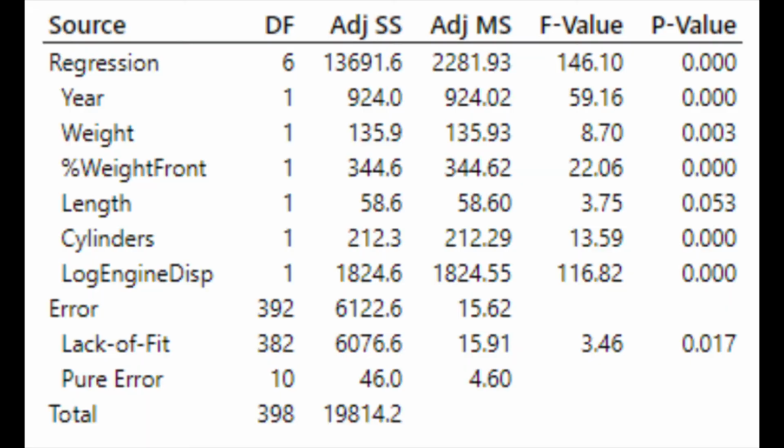To further tune the model, we examined the p-values of each predictor in the model. We found that the length predictor was the only one with a p-value greater than 0.05. However, since its value 0.053 was close enough to 0.05 to keep in, we decided to test both this 6-var model and the 5-var model, excluding the length, as they are equally viable options.